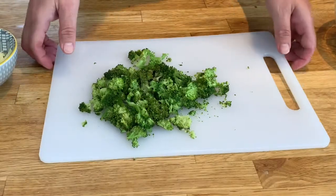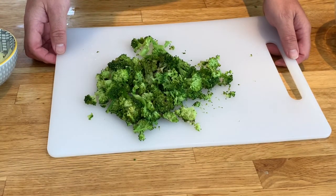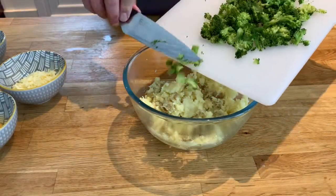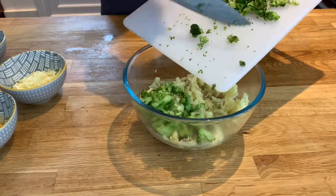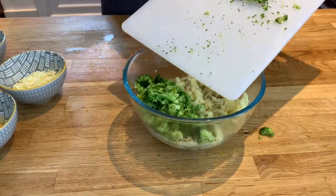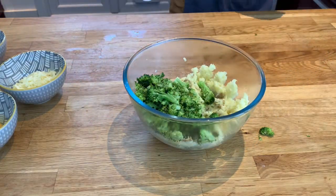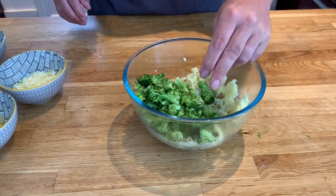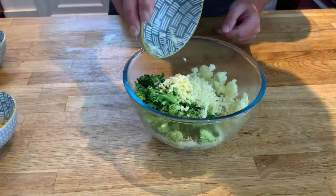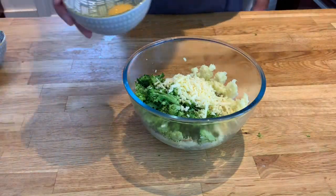Okay, so I've chopped up my broccoli now, and what I'm going to do next is I'm going to just pop that in with the mashed potato. So here we go, just pop the broccoli directly into the bowl. Looking really nice. I think a bit escaped there. I'll come back and get that in a sec. Just put that to one side, just pop that in. I've got a clean worktop. Then simply, I'm just going to add my cheese. That's that one. And then I'm going to add my egg.